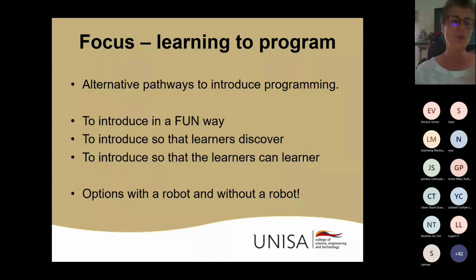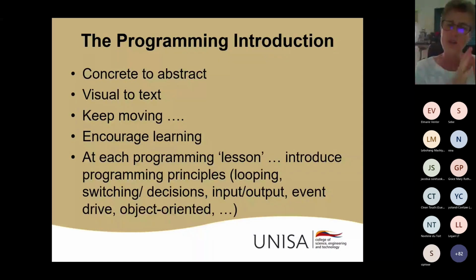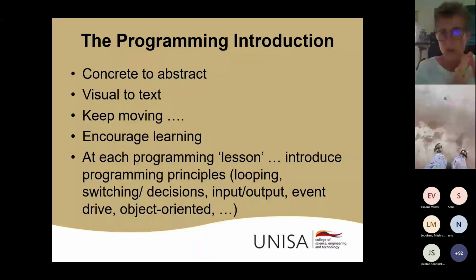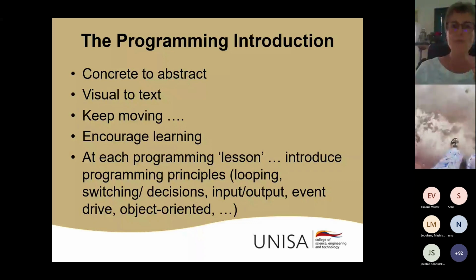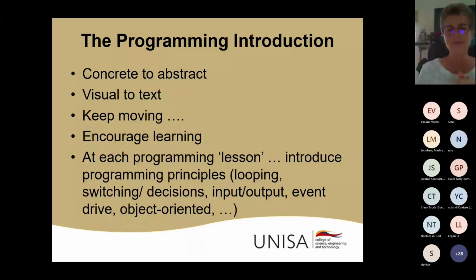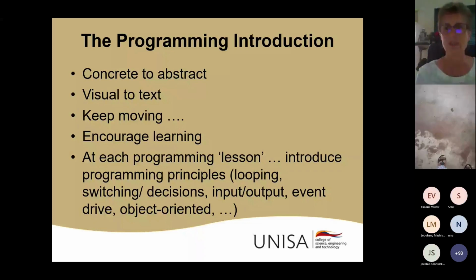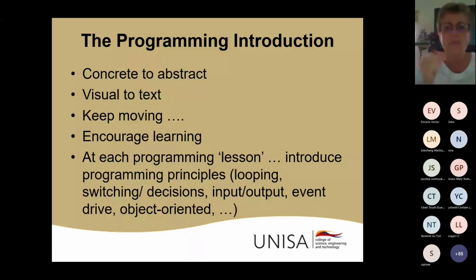All right. And there are options. What I'm going to explore today with you is that there are options to learn to program with a robot or without a robot, but whatever you do, just start. Just start. All right. So keep in mind that we're trying to move the learners from the concrete to the abstract. We are going to move them from the visual, the icon-based, to the text-based. We're going to just keep moving, and we're going to encourage learning. The cool thing is, once your learners are hooked on the love of learning, especially of programming, they will just want more and want more.